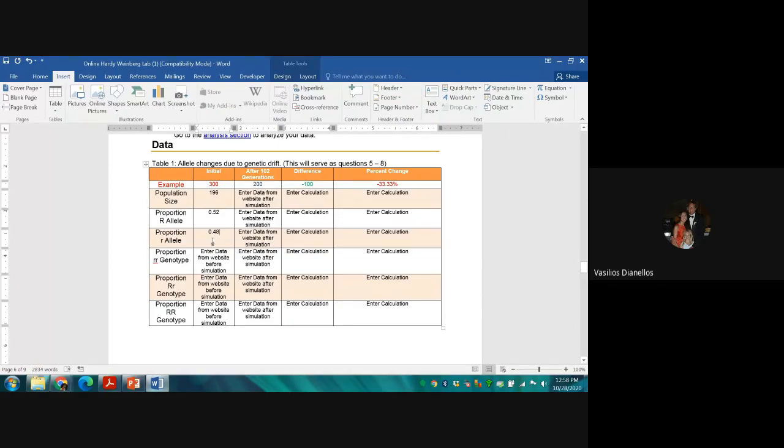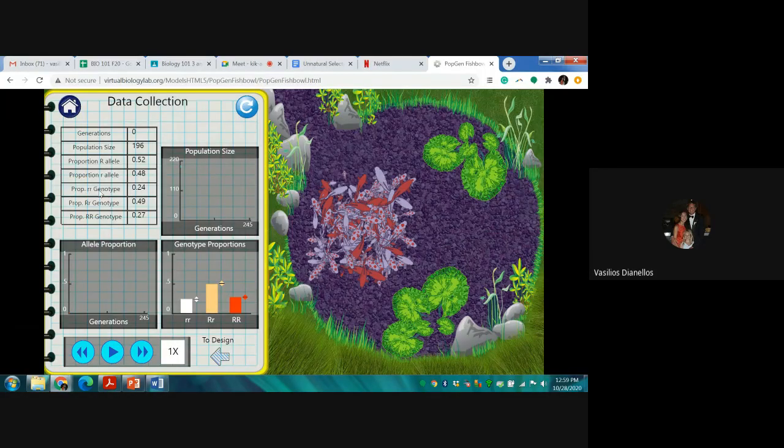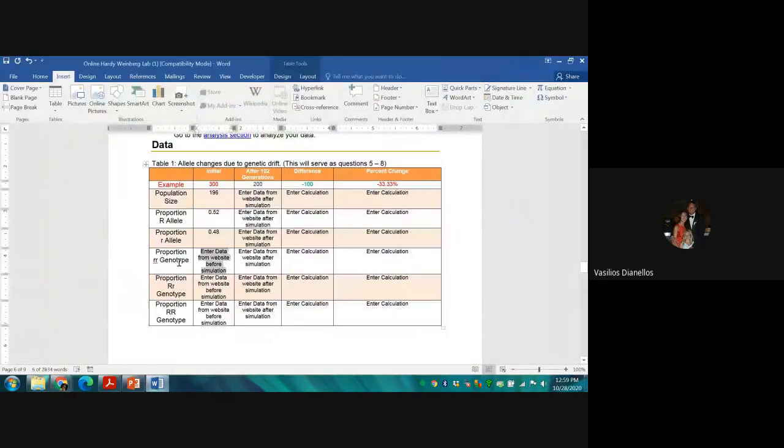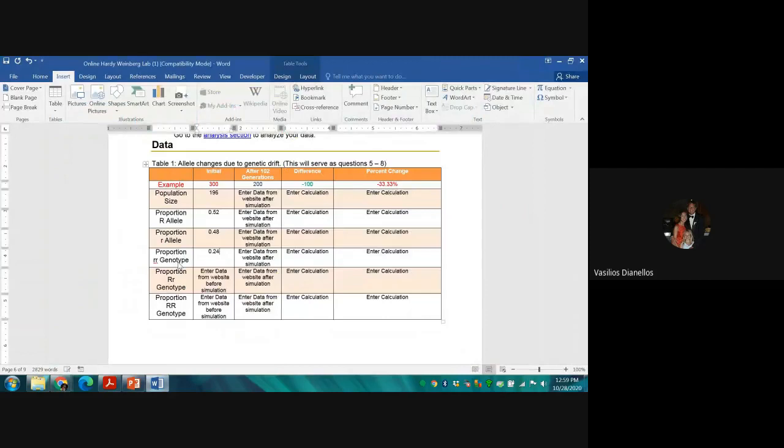And now let's talk about genotype percentages or proportions or frequencies, right? There's all the different ways you can say it, but it's all the same thing. So let's say how many fish are homozygous recessive. How many of the fish are little r, little r? How many of the fish are white, right? I'm saying the same thing in different ways. Proportion, let's see, little r genotype is 0.24, right? 0.24, which is 24%.